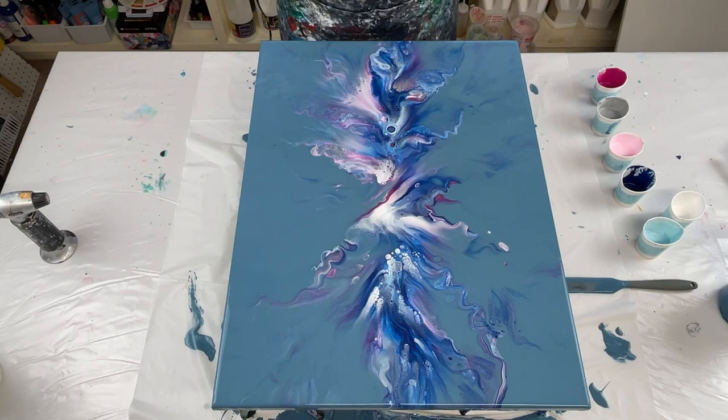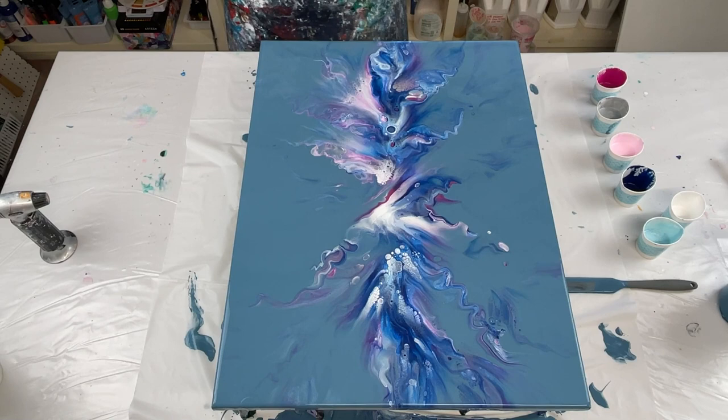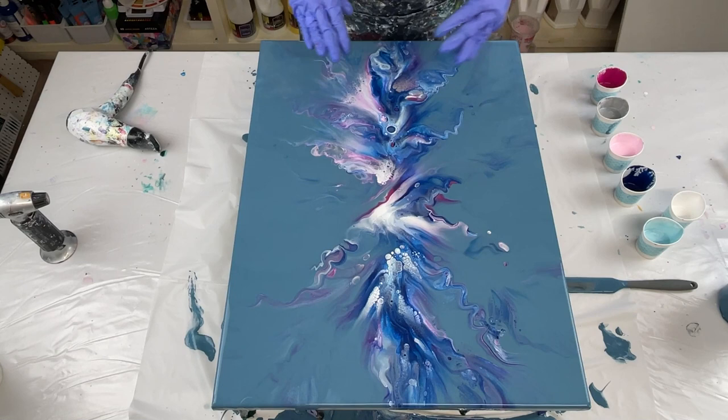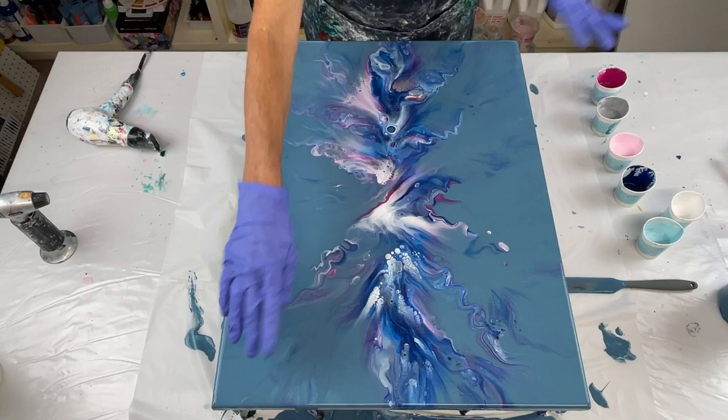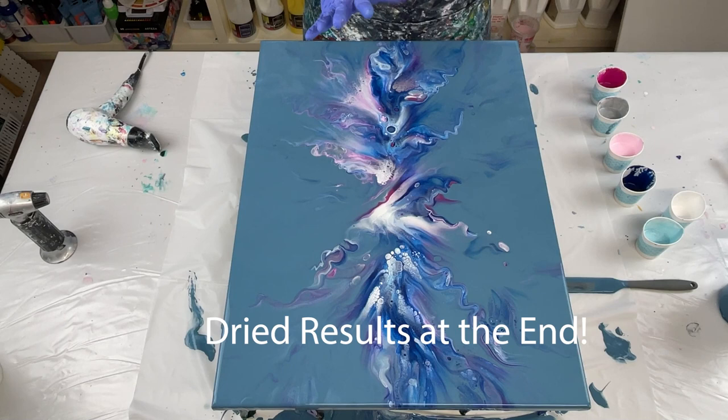There we go. That's more what I'm looking for. Yeah, instead of having the petals like you normally have, I wanted this one to be wispy. And I love the way there's some just light areas where the paint, where I blew it all the way off. This is what I was going for. Very different. Just wanted to try and see how it would come out. And I like it. It's just different. Love the cells.